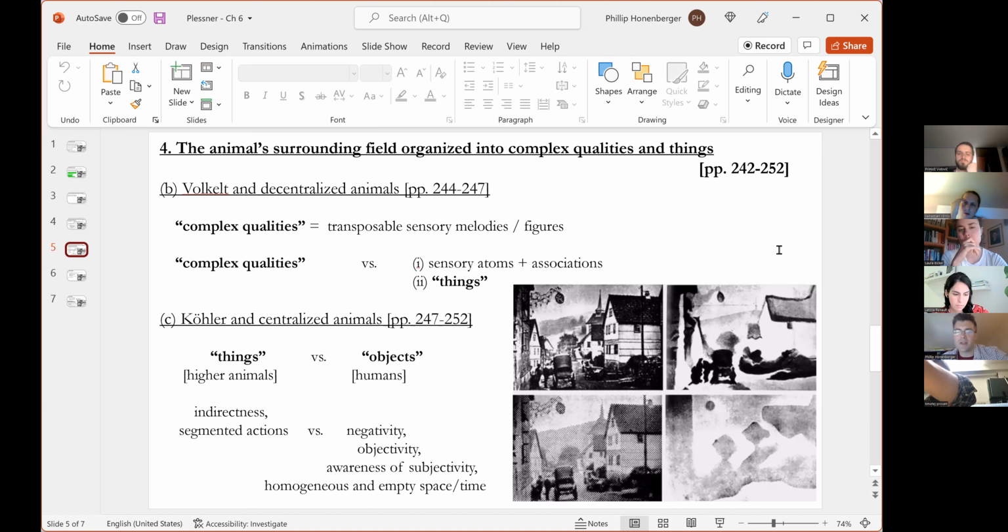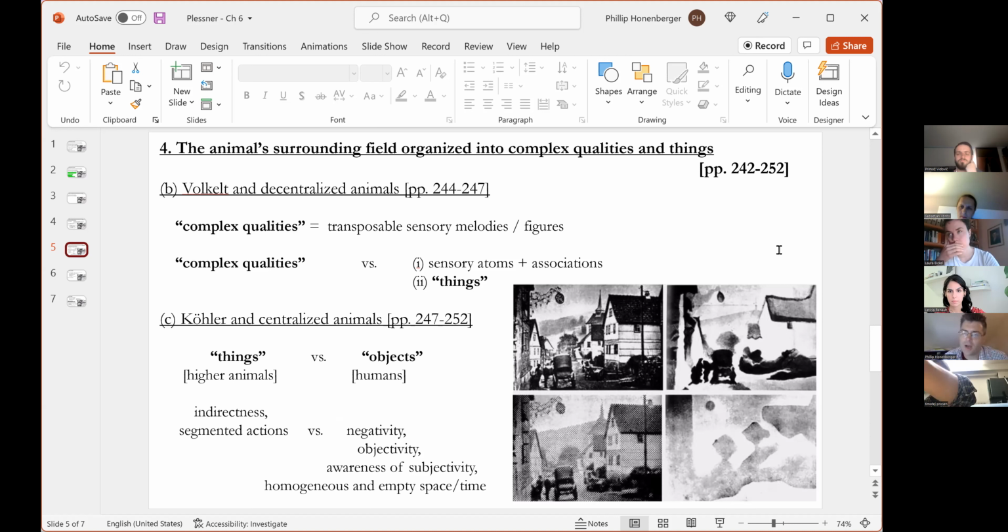And the distinction there is that objects have a kind of independent existence. Plessner writes of them as being perceived as things existing in themselves. And so humans can distinguish their own perceptions of objects from the objects themselves. They recognize that there's a continuity of the object, that the object still exists when it's not in their perceptual field. They can reason about absent objects. They can think through relations between absent objects or permutations of absent objects and so on.